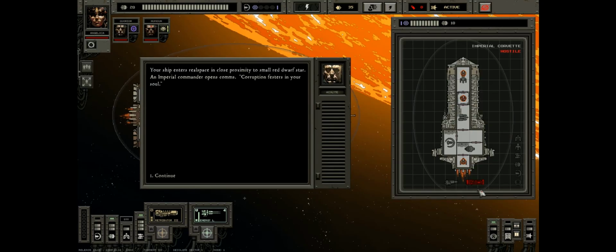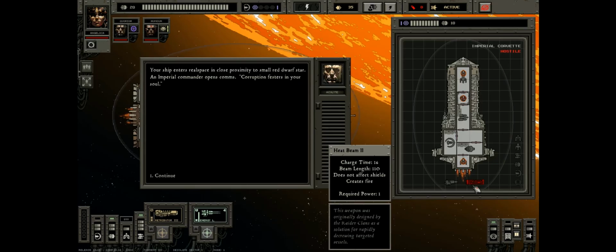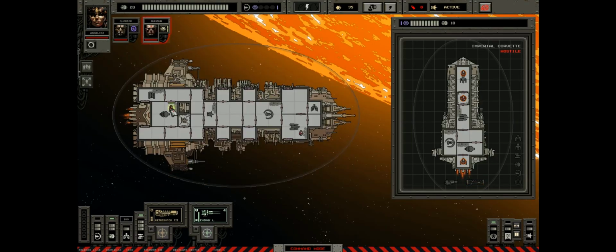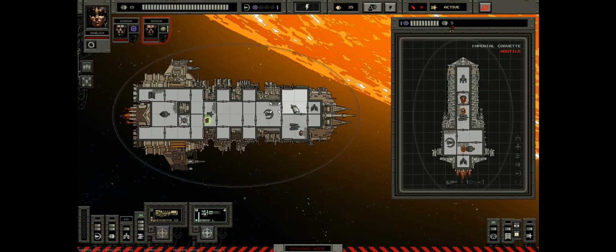Oh, they're not wrong. A thunder cannon and a heat beam. We should be okay as long as someone's manning the shields. It's gonna be you. The 4-second cooldown between these, and since this only fires once, this hits our shield, and maybe we can get the other one restored before the heat beam hits us. That's going to be our plan.